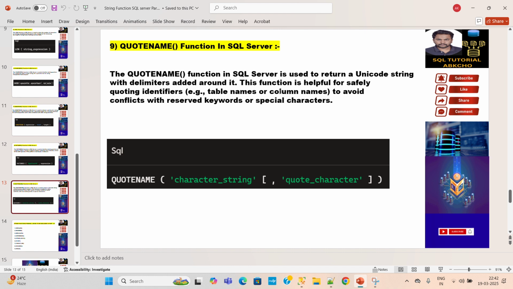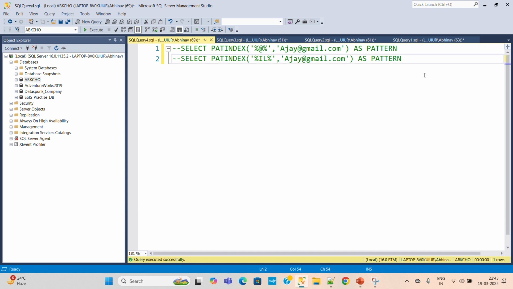Okay, so this function is helpful for safely quoting identifiers, for example table names or column names, to avoid conflict with reserved keywords or special characters. Let's say someone by mistake has taken PATINDEX as the table name.